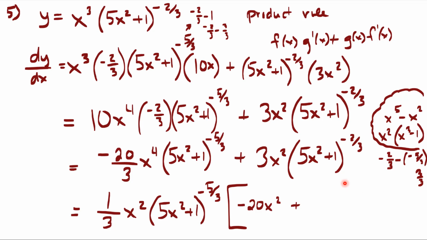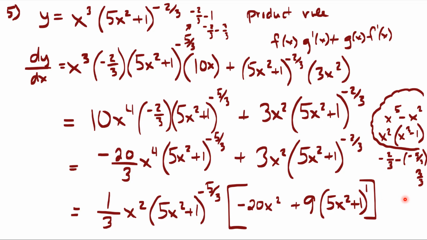Okay, the other one that gets students is this right here. I've pulled out a 1/3, but there was no fraction here in the first place. How does that work? So the question is this: what do you multiply 1/3 by, or 1/3 times what would give you 3 at the end? The answer is 9, right? 1/3 times 9 would give you 9/3, and 9/3 is 3. Alright, we don't need any more x squared, so we got that. And then we just learned about exponents here. This means that this is just going to be to the 1 power here. That's 3 over 3, or just 1.